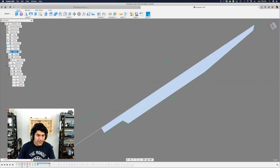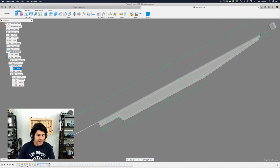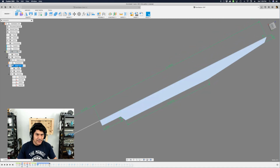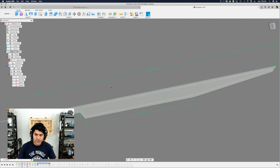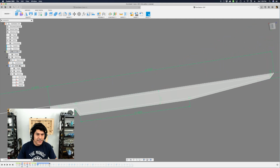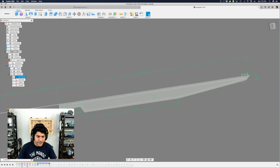So there's this main blade piece, and inside of blade I have another blade component, rather, not piece. I was hoping I would be able to have multiple blades. I wasn't sure if I could split it in half, so that's why I have another component in here. So in there, I got the sketches. We have a handful here.